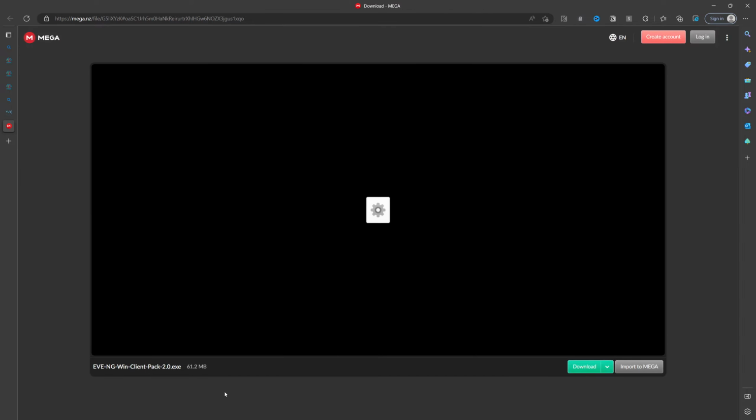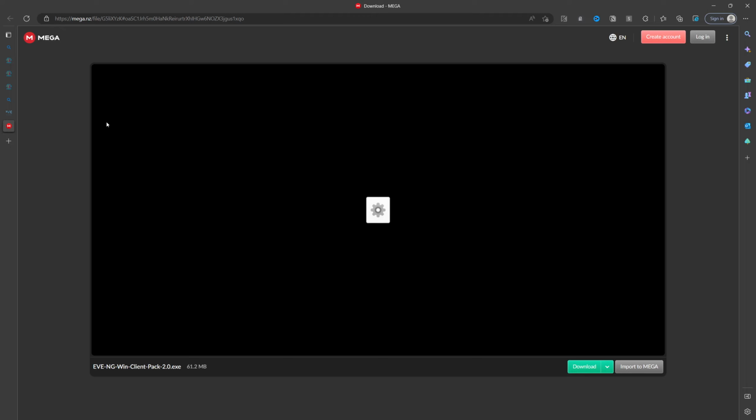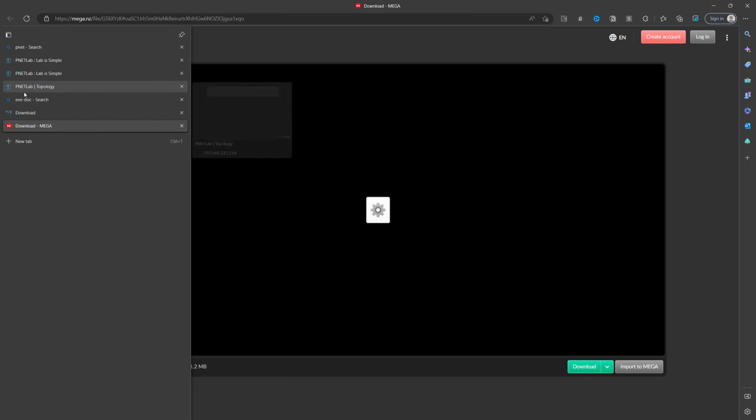Once you download it, install it, next. It will install, and your PuTTY will be there, VNC will be there. Also Wireshark will be downloaded.